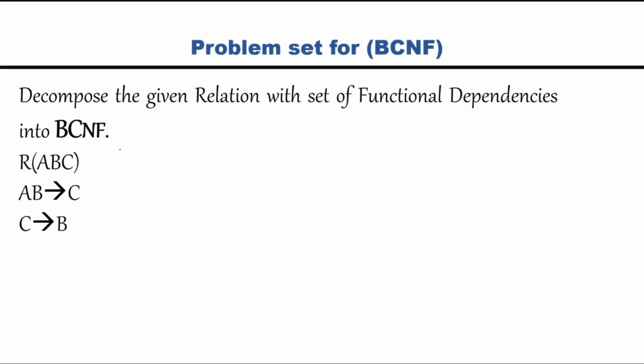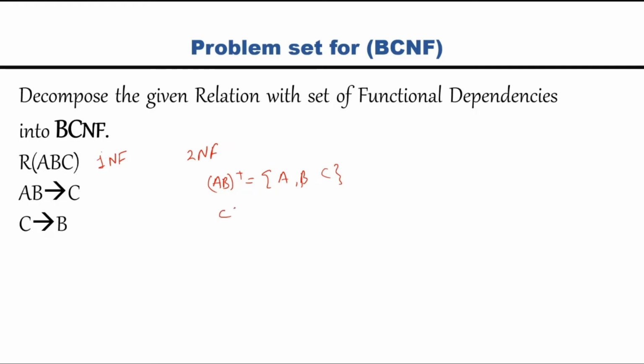So how can I start? It's already in 1NF, so no need to check for this. Now for 2NF, you have to start. And candidate key, if you try to find out on the left hand side, so A plus is giving, straight away I can see that A, B is determining C. With this first functional dependency only, A, B is determining C, it is giving us C.